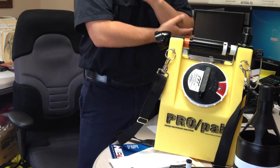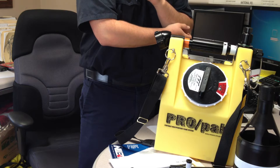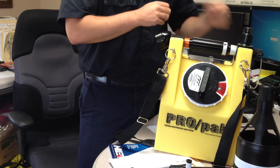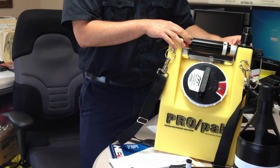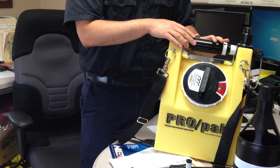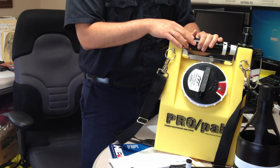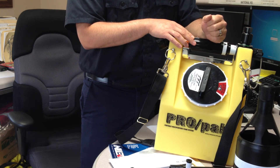If you have any questions, you can get with me, Captain Seagraves, Mauer, or Assistant Chief Garber — we've all gone over it a little bit. There are some small parts in here that can get gunked up, so if we don't do a good job of cleaning it after each use, it becomes a much bigger deal to take it apart and clean all the small parts. Just make sure you get everything rinsed out really well after you flow the foam.